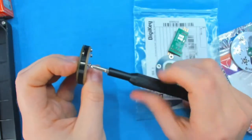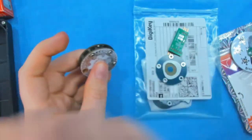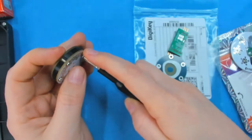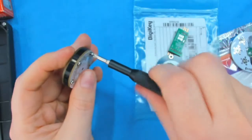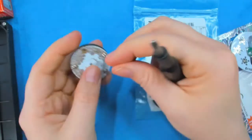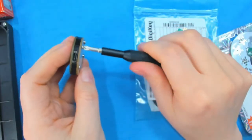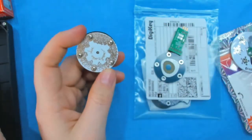point being, if you're gonna make some things that plug together, make it very easy to plug them in the right way and very difficult to plug them in the wrong way. And for a while, the SAOs did not have that, and I was always plugging them in offset because you can't see very well when you're plugging it in between two boards. But this worked really well, even though it's got more pins and is smaller. Although maybe the more pins helps, like maybe you can't accidentally plug it in the wrong way. When you plug headers in, there's usually enough play that you can offset it and the extra pins will just sit outside the header and it'll be fine.